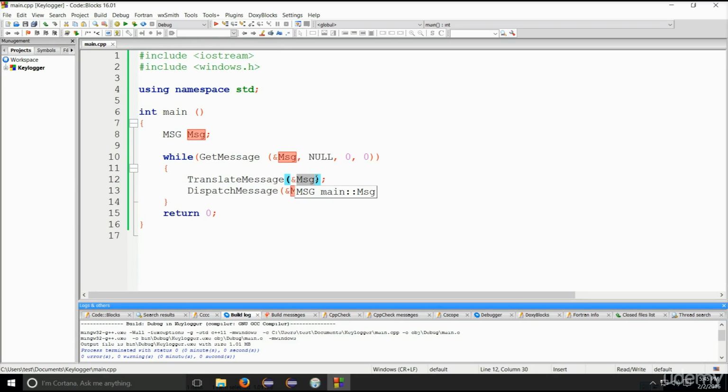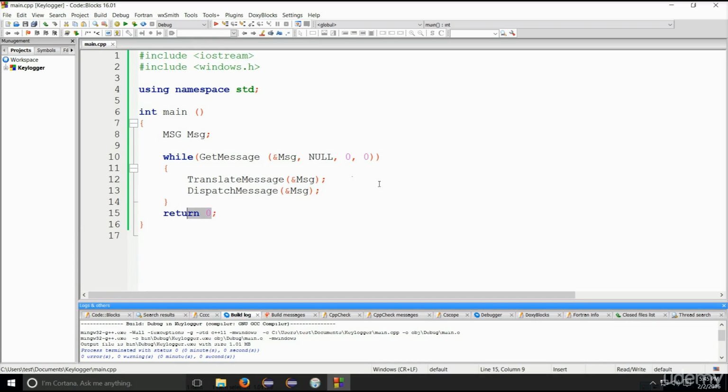So we pass some sort of a command, and that is then passed to that particular window. That's what happens up here. But down below, this needs to translate that particular message that we've sent to the system. And then down below, we have dispatch message, which forwards that particular message to the system.